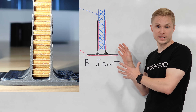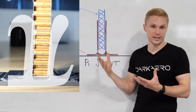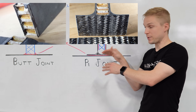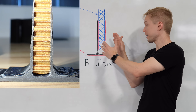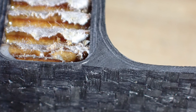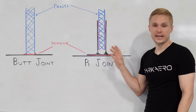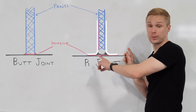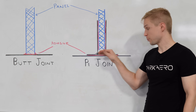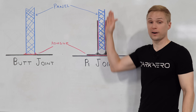Looking more closely at the pie joint, you can see that it incorporates additional flanges that are shaped like an upside-down Greek pi symbol, which is actually where this joint gets its name. These flanges accomplish a few things. The base plies increase the bonded area at the base of the joint, and these upright sections offer more bonding area for our web. Also, the fact that the flanges are connected together as one piece and made out of carbon fiber creates a load path that allows for better load transfer across the joint in both shear and in tension. Another key aspect of our pie joint, in addition to the 90-degree plies that sit outboard, are the inboard U-plies that sit between them. These U-plies further increase our bond area and help the outer flange plies hold their shape when tension loads are applied across the joint.